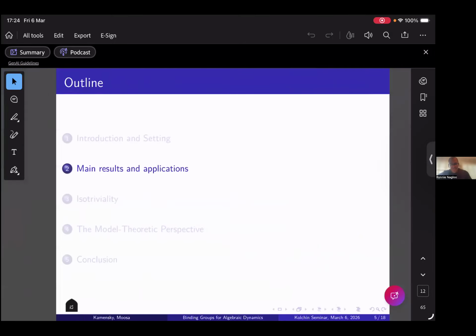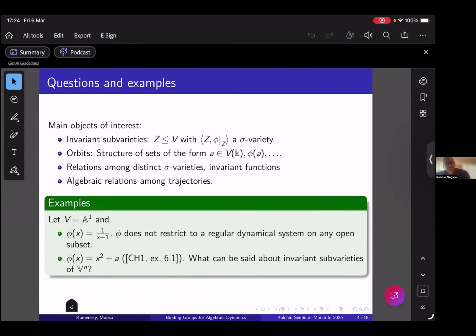Sorry, just to check, here you don't allow for invariant subvarieties where you extend the base field, or you consider that case too? It's a good question. I could consider both. In this generality, it doesn't really matter that much because if extending parameters, I could also look at higher. See, I do want to have Cartesian powers. Maybe I didn't write it.